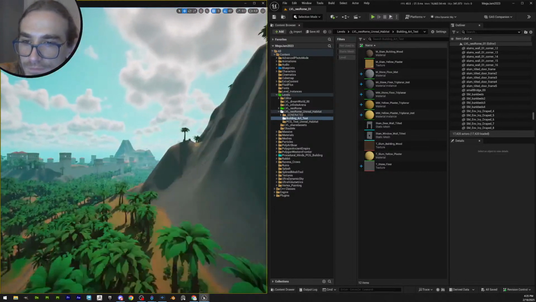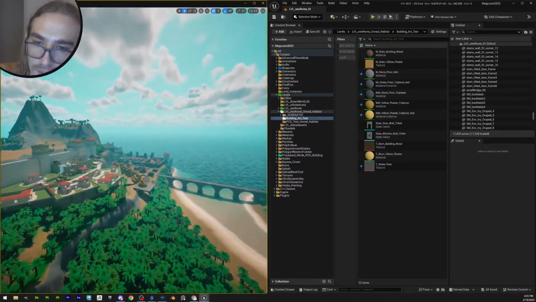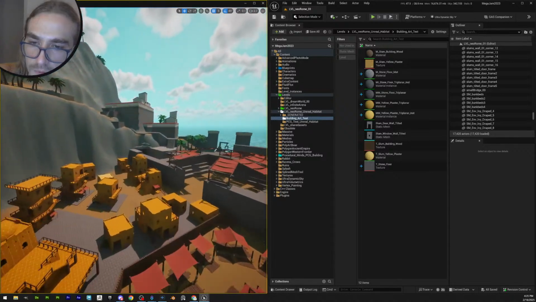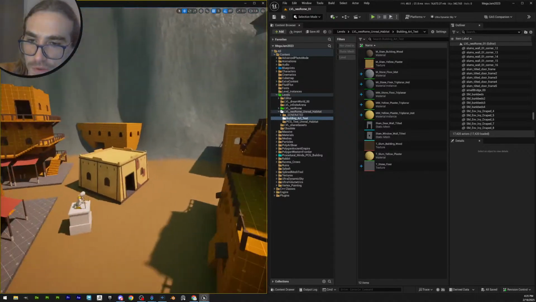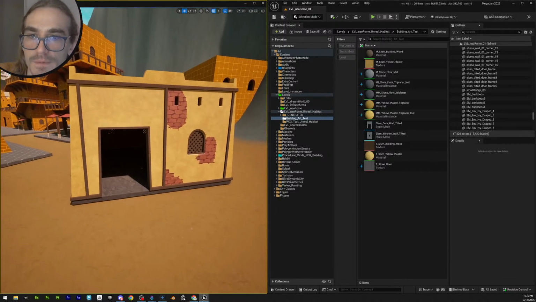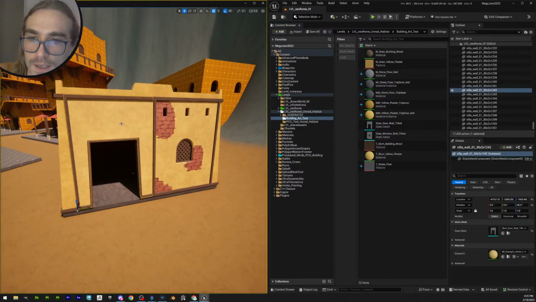Okay, well, I think I'm gonna take a break and think about what's going to be the next step. One thing I would like to check is the parallax effect.